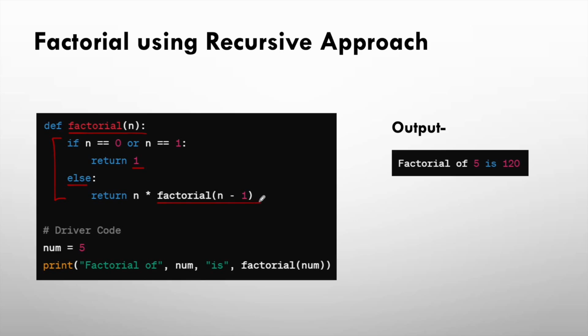Now this will call the same function again, but with n minus 1 as the input, after we've already taken the given n. So for example, if we take 5 again, it'll go directly to the else part, and we will get 5. So this will be 5 into factorial of 4. So it'll go back, it'll come here, and now n will be 4, and this will become 3. So this will keep going till we reach n is equal to 1, in which case we'll get 1. Then this will get backtracked, and we'll get 5 into 4 into 3 into 2 into 1, which is 120.